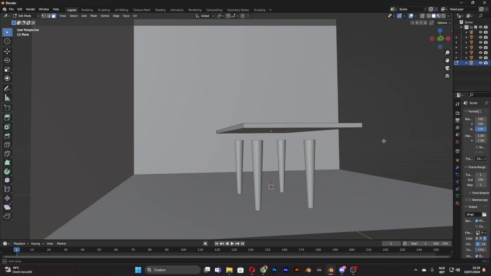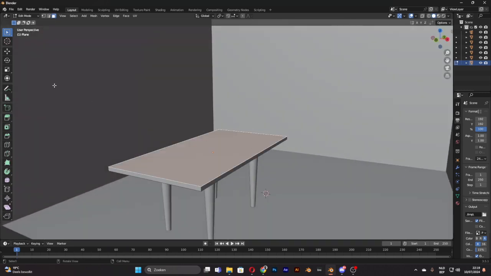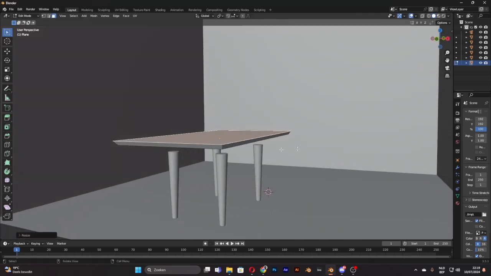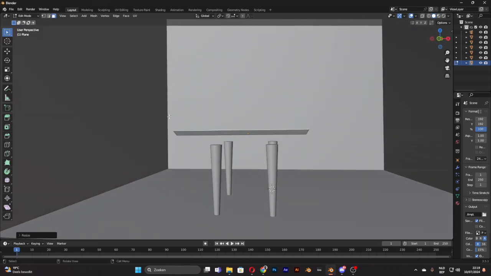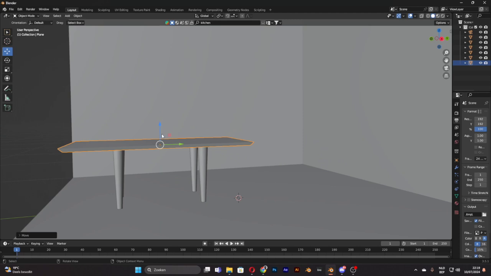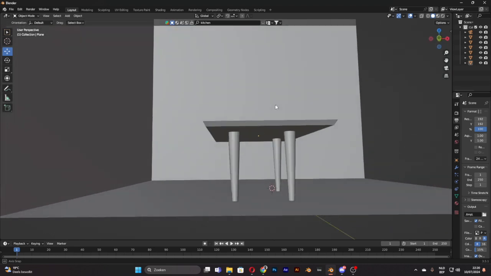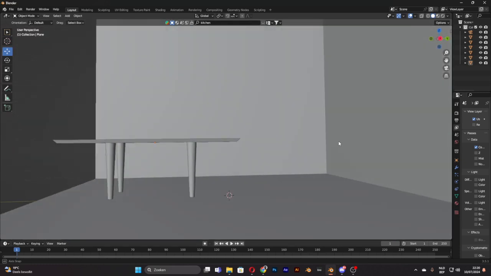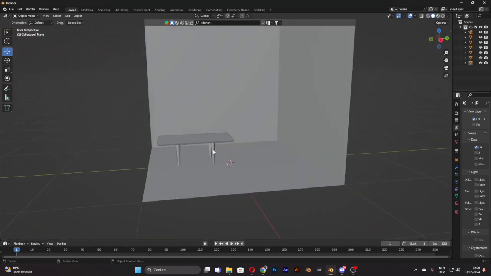Again, we want to make sure we add some extra details to it to make it come alive more. So how are we going to do this? Again, I select the top face, I select scale, and I scale only the top part a little bit so that we get some sort of curvature on the edges, so we can say it looks like an actual table that you could buy. We just put it on top of the table legs. There we go. Et voila, we have a table that looks pretty decent in my opinion, which didn't take us too long to work on.